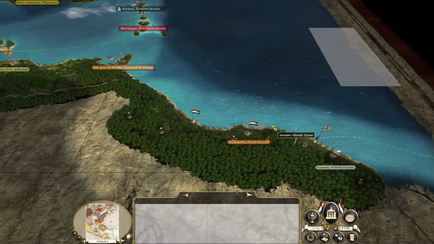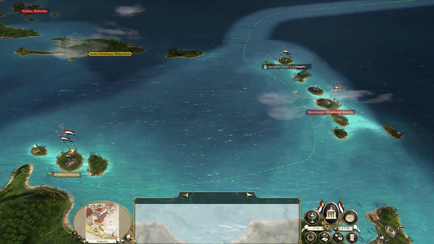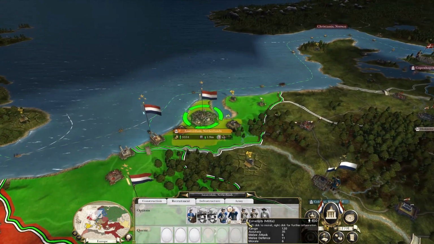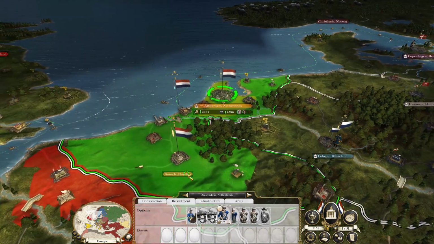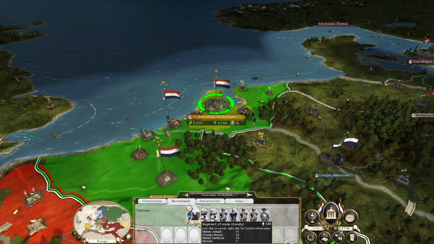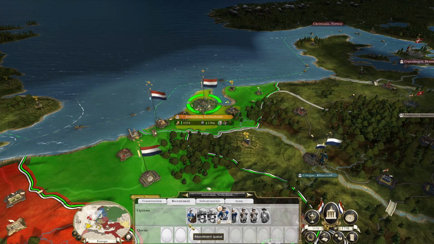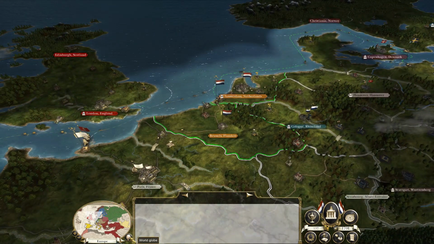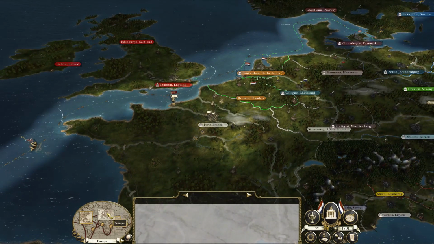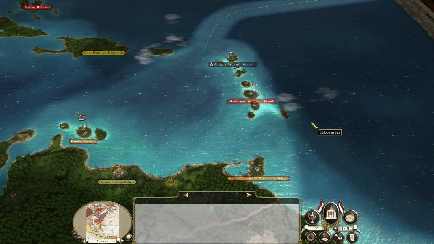Oh, actually, we can still recruit stuff. I think we should start recruiting more in here. So, 2, 3, 4. We could use another cavalry. Can I recruit more if I do that, though? No. Let's just get more regiment of horse in the Netherlands. Try and build up that army, send it down to Spain. Okay. Let's see how this goes.